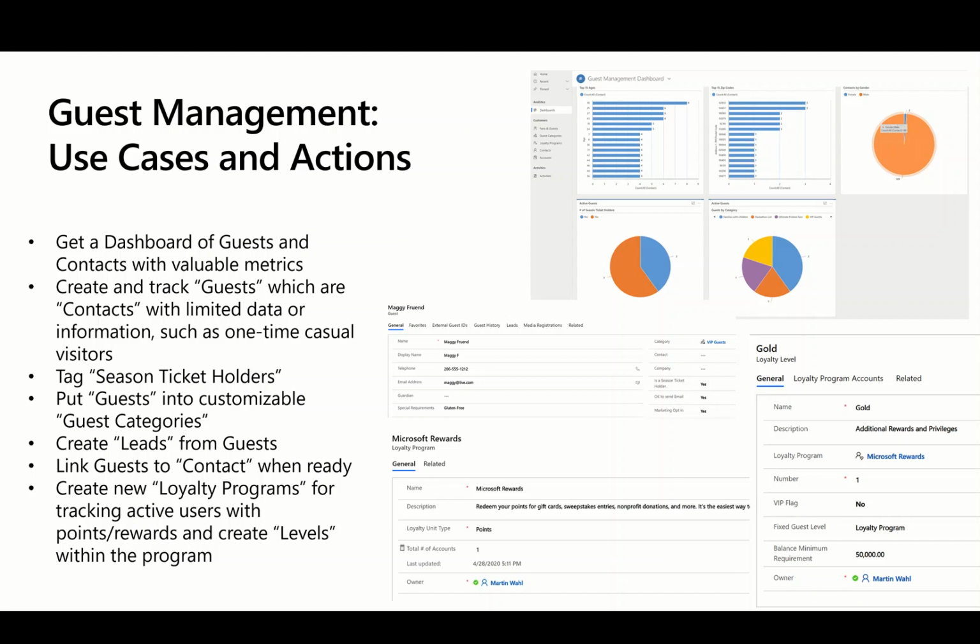The guest is not quite a contact, as you know it, but a guest is where you have limited information about someone who came to an event or purchased something only once. And obviously your goal is to try to convert them over time to being a regular recurring purchaser, like a season ticket holder, for example. So what we've done is we've created a variety of different ways to do that. And I'm going to show you those now.